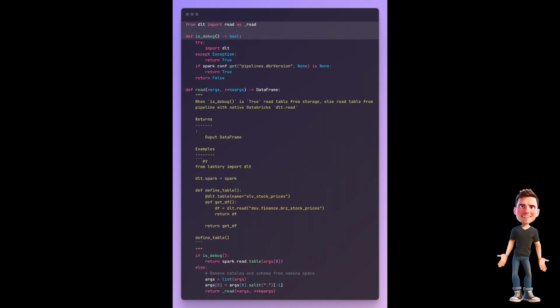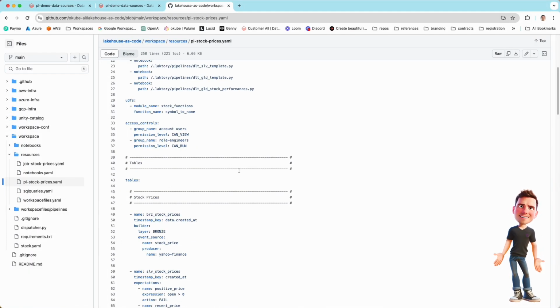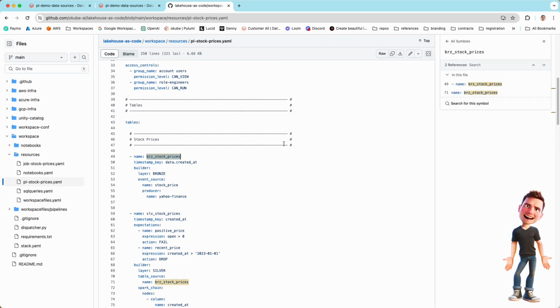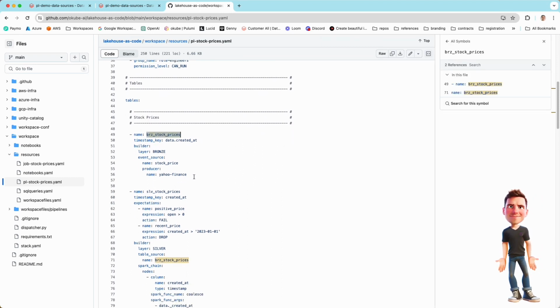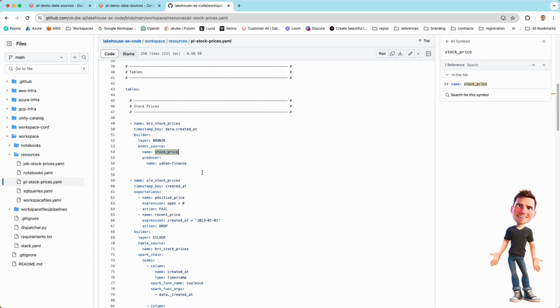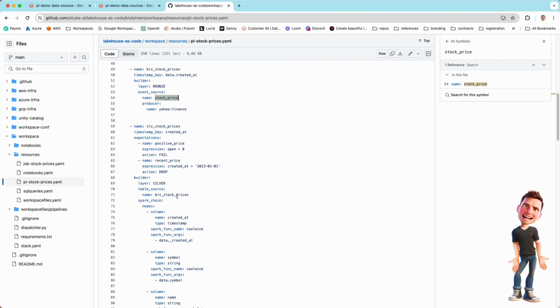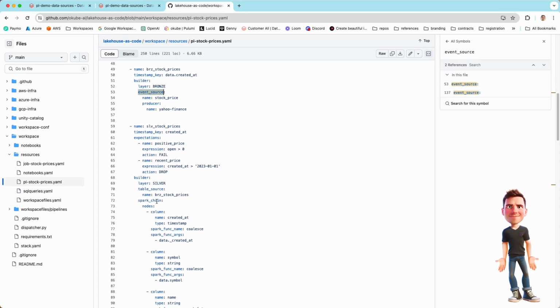The reason why Laktory allows this seamless transition is because it is highly context aware. When run from a pipeline, the read method uses DLT read and read stream. Otherwise, it falls back on spark.read.table. The notebooks showed how to configure a data source programmatically. However, when fully leveraging Laktory stacks, these sources would be set up in the configuration file of the pipeline. For example, in this YAML file, we define a source for our bronze and silver tables.